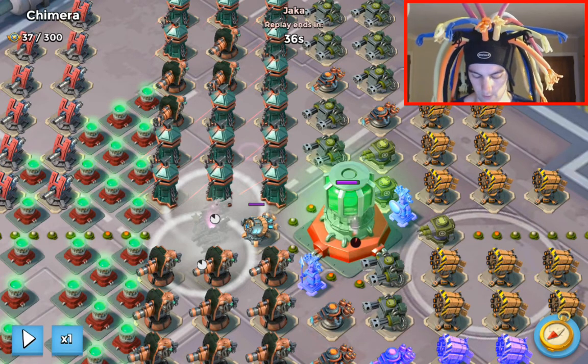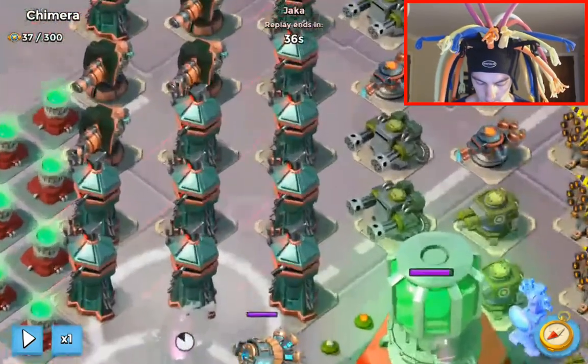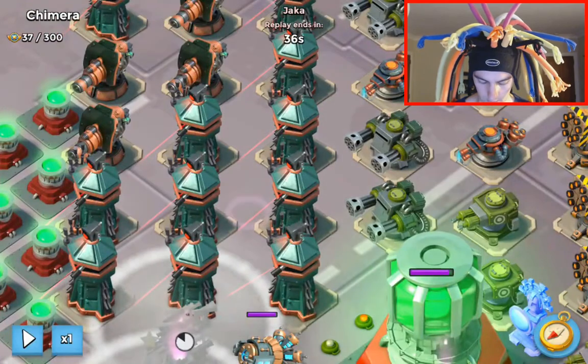And then he's flared onto the core. So what we're expecting here is that the Zookas are going, you can see that he's just tapped this top critter. You can see that ring just between the sniper towers.